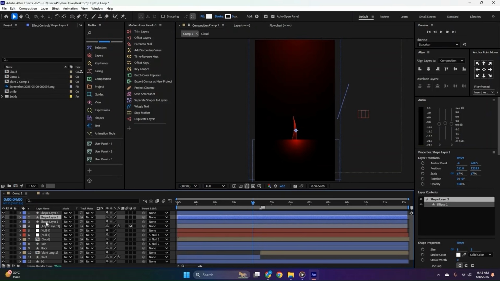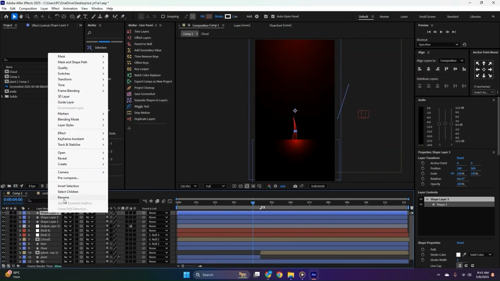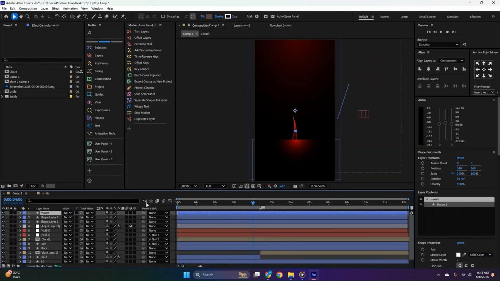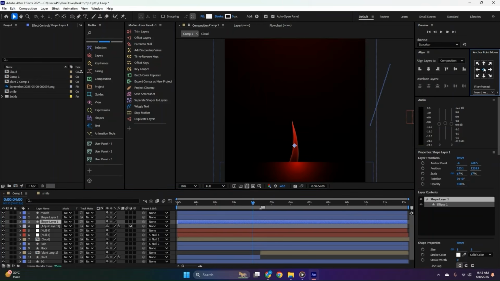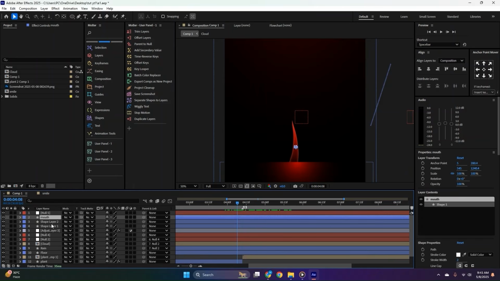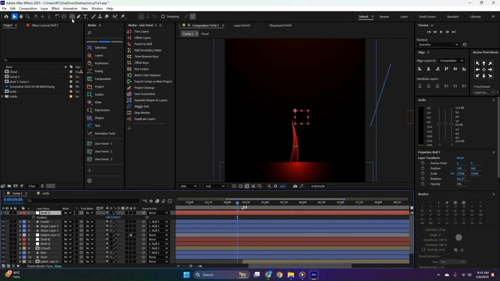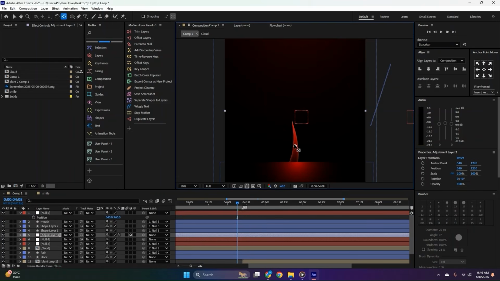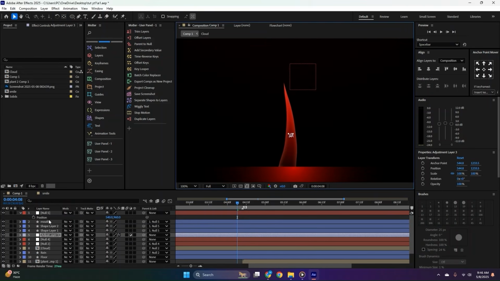So these are the eyes and here's the lip. So eyes are not supposed to change, but the mouth is. So make sure you center the anchor point of all 3 of them. So null these 3 layers and make sure the null anchor point is in center, just like this. So we could just scale the face.